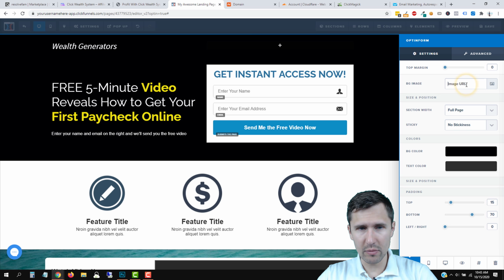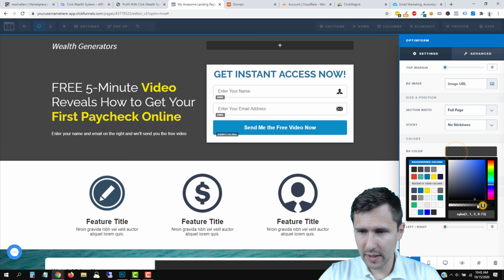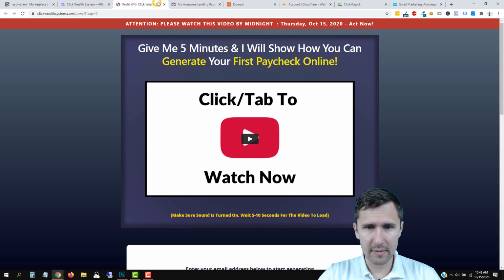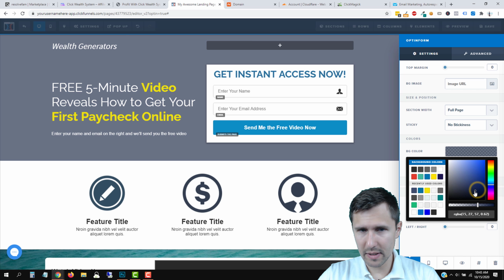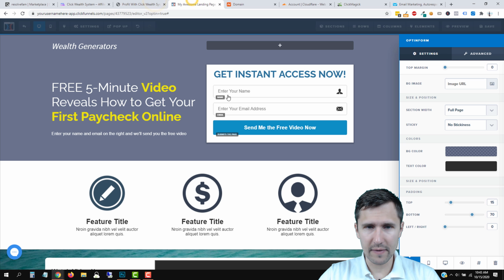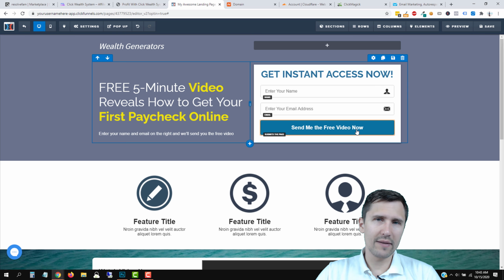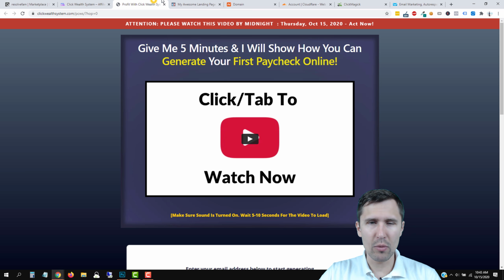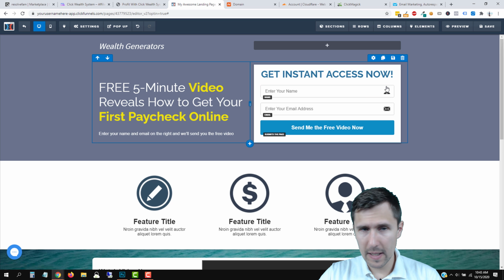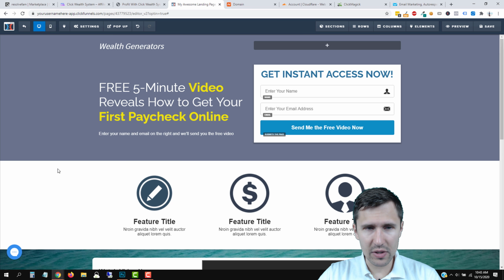So let's see if we can remove that image and then just kind of make it something like this. It's a bit on the bluish side. Yeah, so maybe something like that should suffice. Looks fairly similar. You could have left the image, it's up to you. I'm just trying to make it more consistent to this page. That looks good. Yeah, I mean, that looks okay.